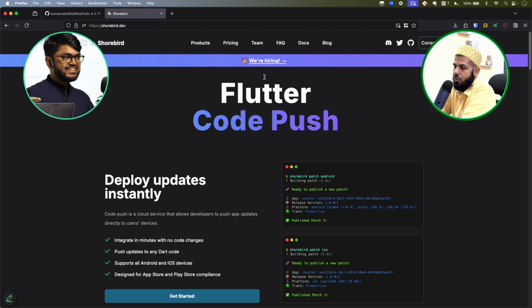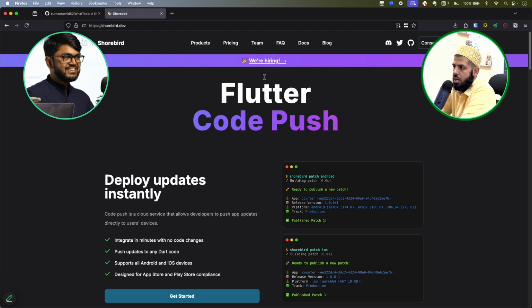So rather than going through the Play Store, there is a thing called CodePush, and this CodePush is nothing new. It came from the React Native side, where they use JavaScript. So what they could do is fetch the new JavaScript file from the server on the fly, and then load it into the devices. That way it works similarly to a web app, but not an actual web app.